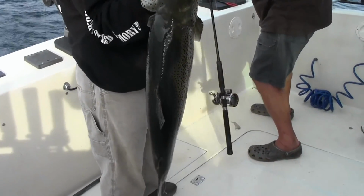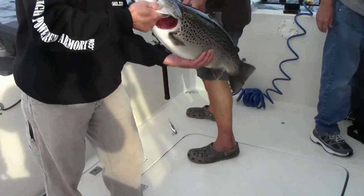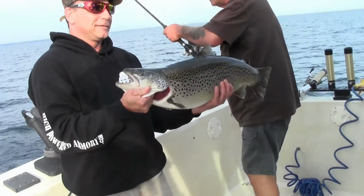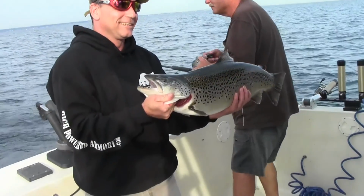Lay it on top of that cleat. Get it up further. Hold on. Get in that cleat. We need it. We'll get it out. Oh, yeah. Beautiful fish, ain't they? Hey, look, he's smiling finally. He smiled. Son of a bitch. Yeah, what happened?